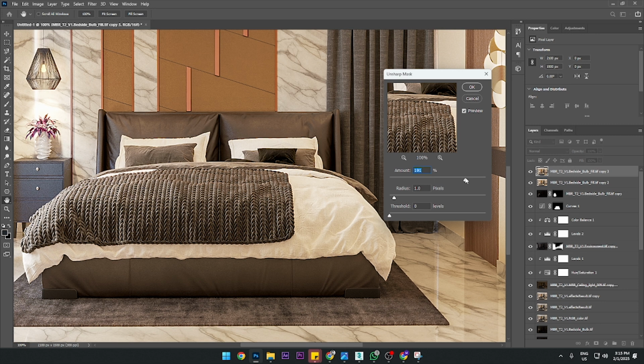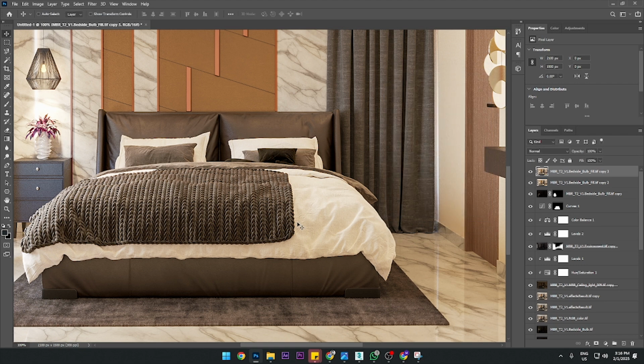Let me show you what I mean. You can see here there is a contrast coming in between the edges, right, which we don't want. We want to do it, but at the same time it's a good idea to keep it subtle. So click on the preview button off and on, then you can see the detail that is coming up. So sharpness also is done.